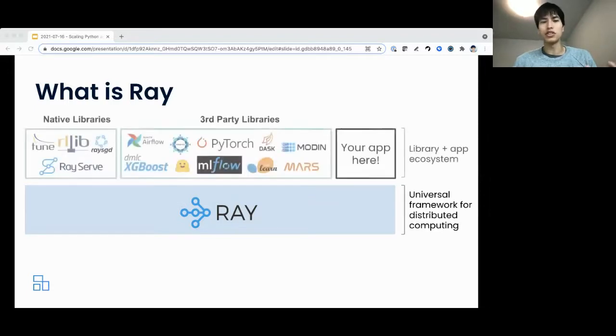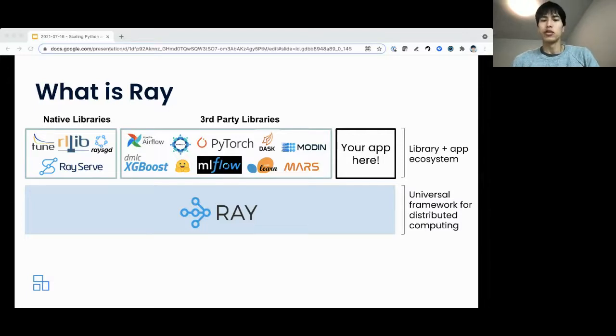On top of this core system, there's a rich ecosystem of scalable libraries. And some of these are libraries that are natively built on Ray, like Tune for hyperparameter tuning, Ray Serve for deploying your machine learning models. Some of these are third-party libraries that integrate with Ray that you can run on top of Ray, and that includes things like Airflow or XGBoost for training or Horovod for deep learning. You can use the Dask libraries on top of Ray. You can use PyTorch on top of Ray. So here, what Ray is doing is it's letting you distribute the computation across the cluster.